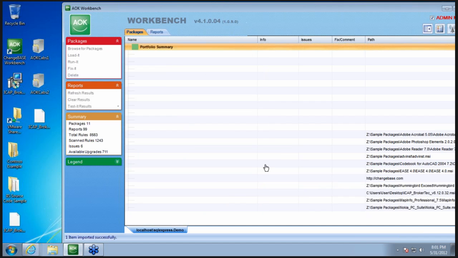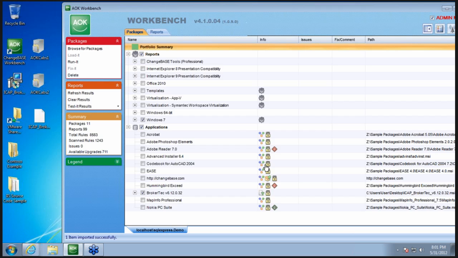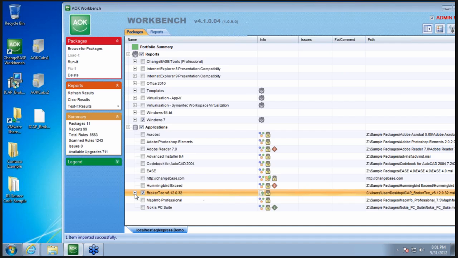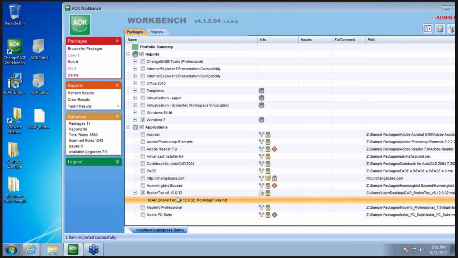What we've just done, that quickly, in about 15, 20 seconds, is load this application into change phase. We ran the reports. We came up with another number of issues, and we've automatically fixed them by pressing the Fix It button. This app is now compatible with Windows 7, and it's ready to deploy to a UAT environment.